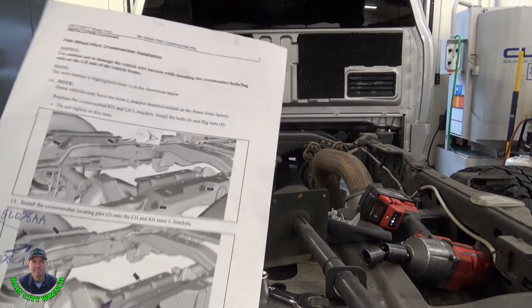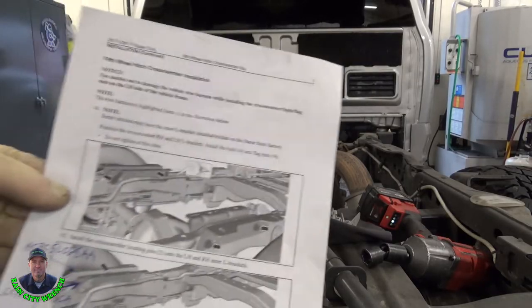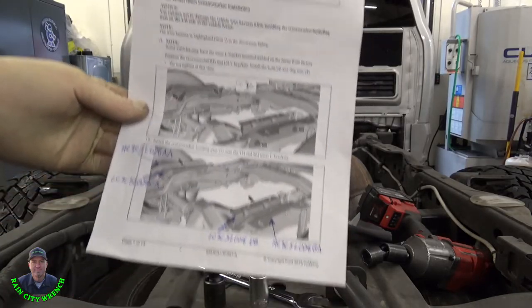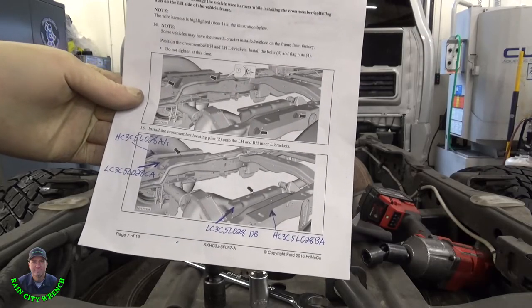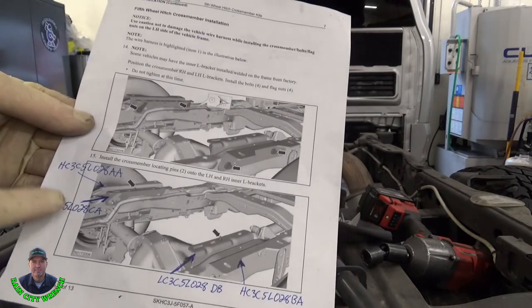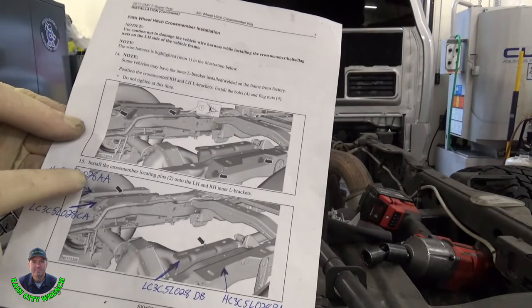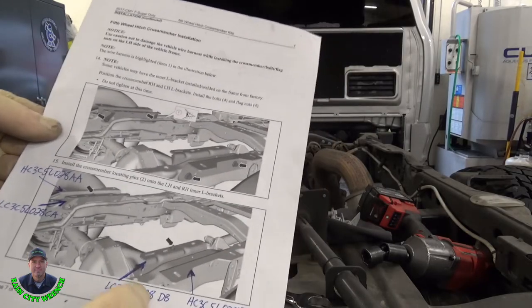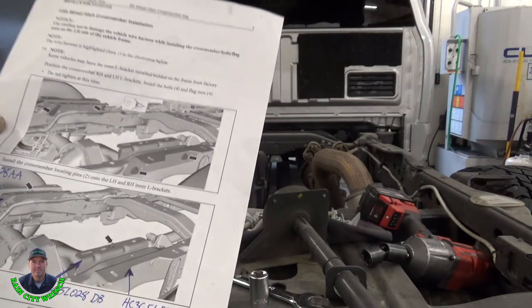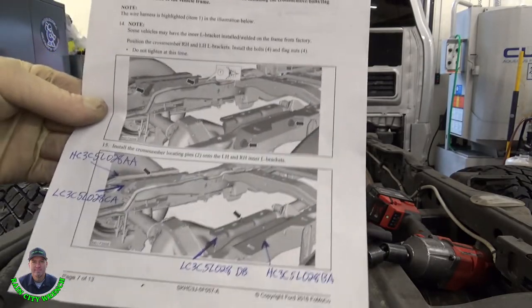Okay, since this one has the inner brackets already on it, I don't have to worry about that. But I keep this little cheat sheet with the numbers on it. So it's a quick reference for me. It speeds it up because the brackets look really similar. So if you want to check this out, the driver side inner is a 28 CA. Driver side outer is a 28 AA. Passenger side inner is a 28 DB. And passenger outer is a 28 BA. So there you go.